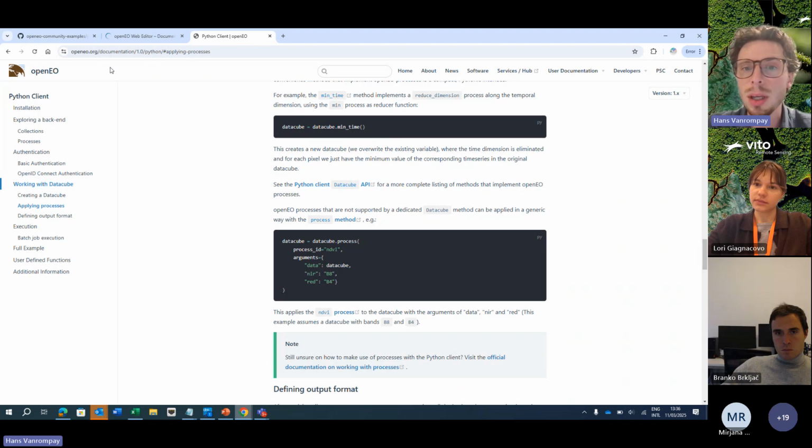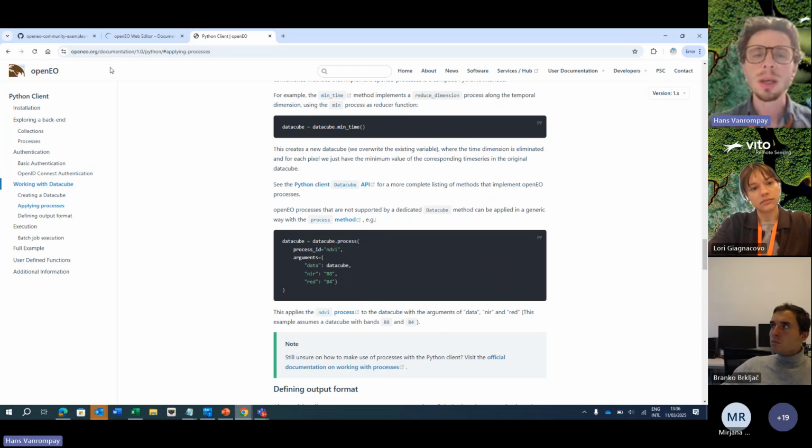Now, of course, it may be that you start working and something doesn't work. And the difficulty with openEO is that, well, the complexity is that we work in a cloud-based environment. And typically you're used to launching your jobs, launching your work on your own laptop, and you can very easily get access to the error messages and you fully understand what's going on.